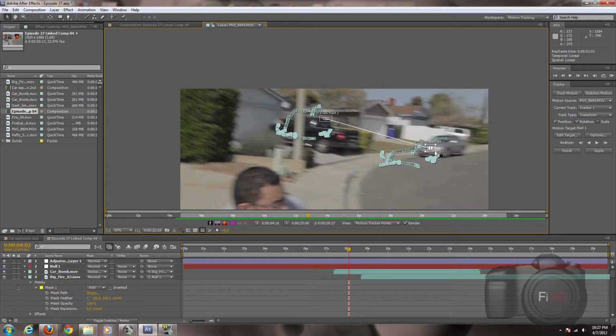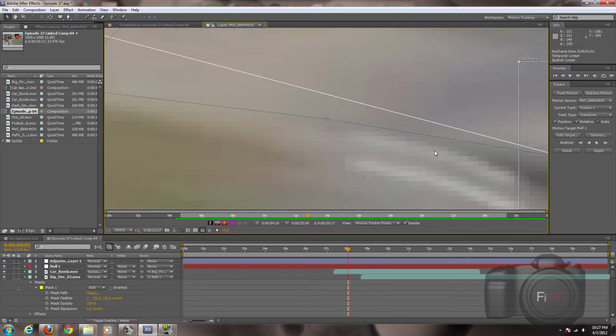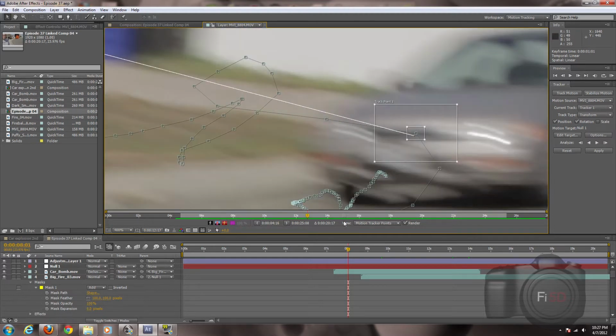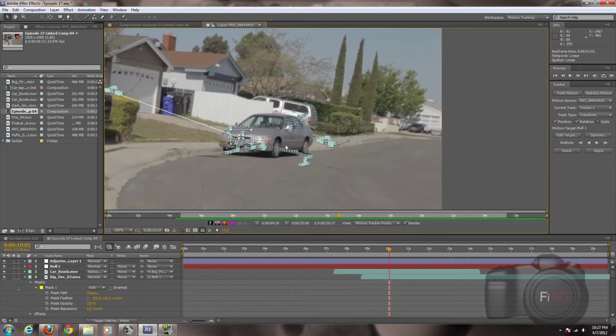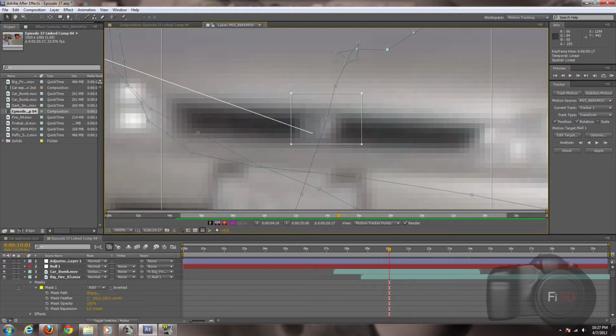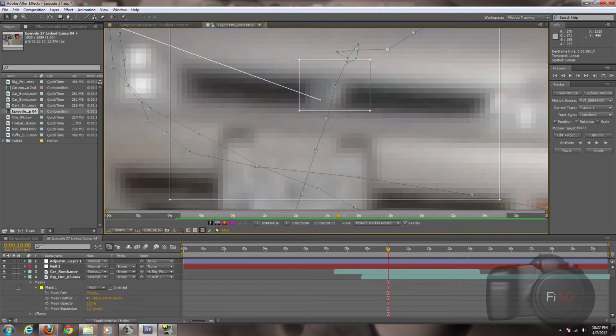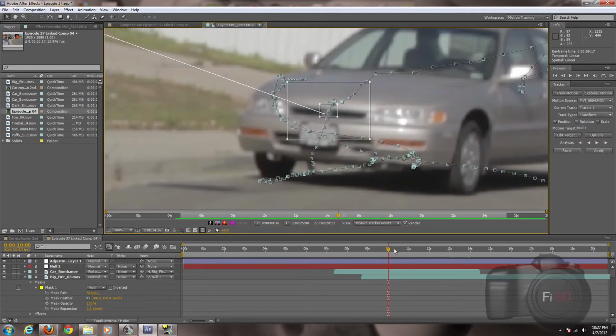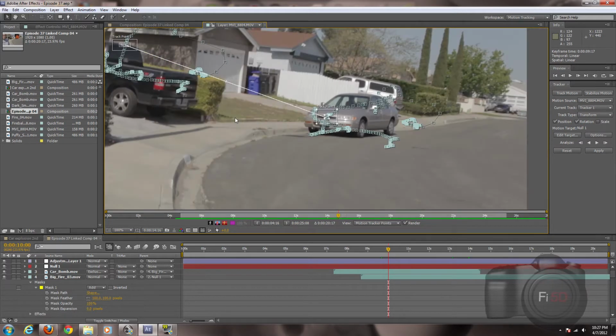And you're gonna want to do that for both points, obviously. And when it gets to the point where it's in focus again and it's not blurry, then you just go put your point back where it was and then just analyze forward with this one. But when it's blurry, you're gonna want to use this analyze one frame forward button, or backwards if you're analyzing backwards, or you can use page up, page down, which is basically just moving it one frame over to the left or right.